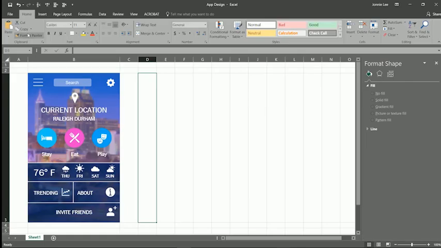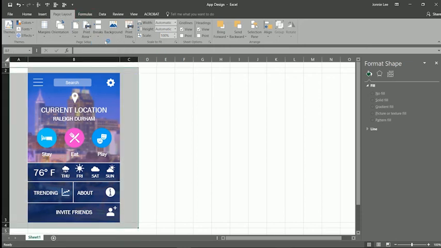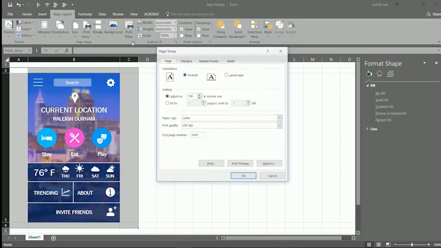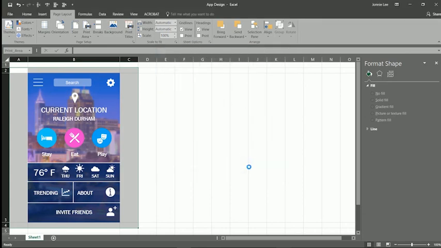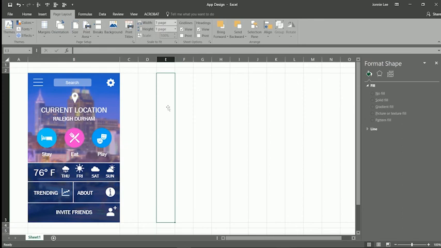So a couple of other things when you're done, just be sure that you've selected your print area properly. And I always add this buffer there just in case it crops to the edge. So select your print area, and then once you've done that, click on the page setup and make sure it fits the size, because sometimes it will drag it across multiple pages. And you can preview it there, and you'll get a nice PDF, and you're all set and done. That's probably the fastest way you can get to a mock-up without using any complicated tools and everything that Microsoft Excel gives to you today.